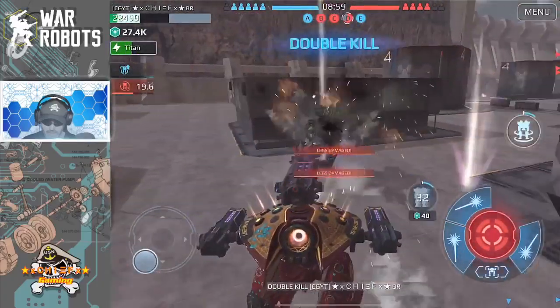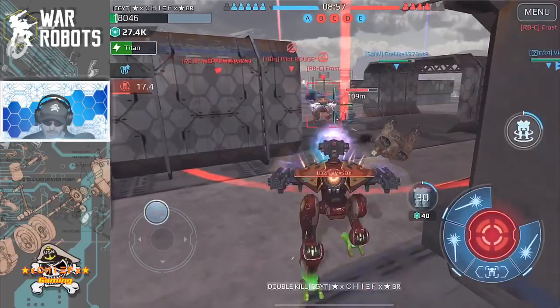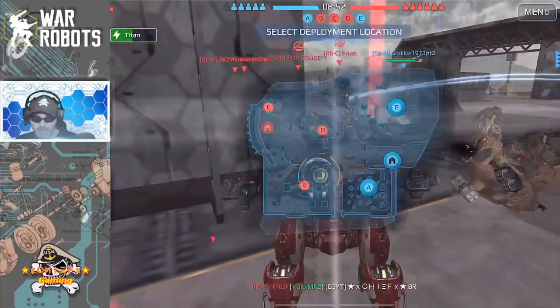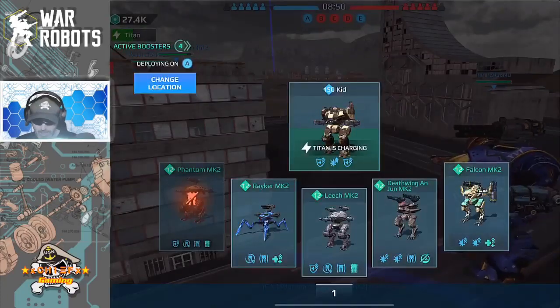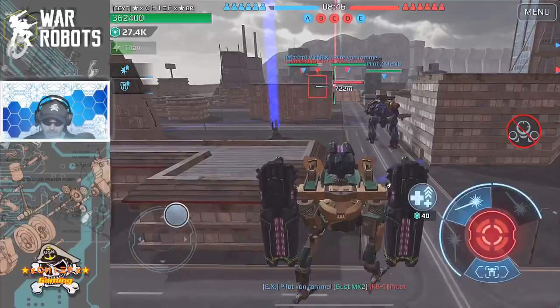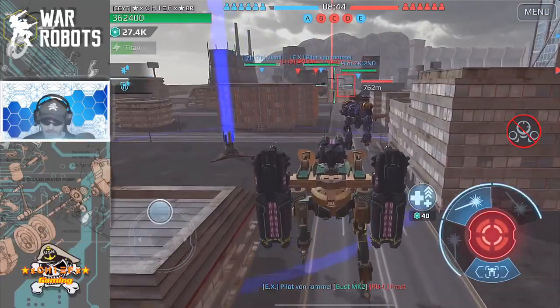Try to get this guy taken out. Maybe this guy. No, I think I'm going to go down. Yep, that's all right. Let me go ahead and drop in with the T-Falcon, and I will push that other platform beacon.